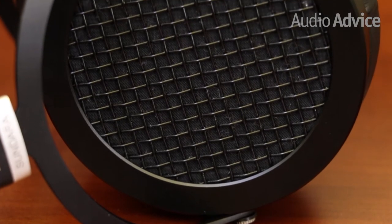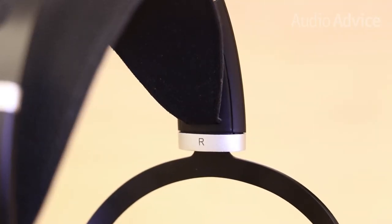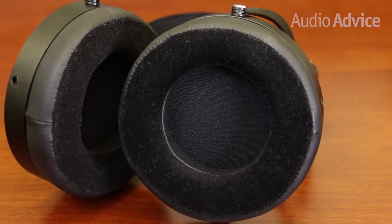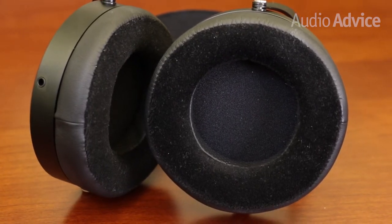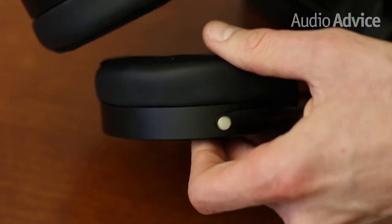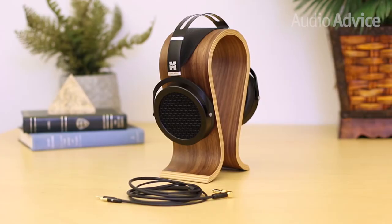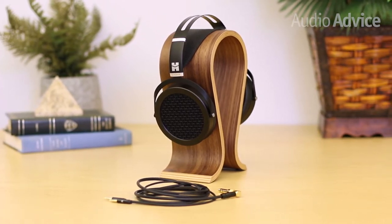The Sundara is an open-back headphone with large, perfectly round ear cups. You'll easily be able to identify each earpiece by looking at the black R and L imprinted into the aluminum headband. The detachable cable is also very clearly marked. The large ear cups are wrapped in a black microfiber material on the flat part of the pad that touches your head. Beneath the material is a nice memory foam covered in a black, leather-like material. The ear cups adjust in and out of the metal headband and also have fine click adjustments, so you can get them perfectly aligned. Once you get everything just right, they are very comfortable and completely seal you in.